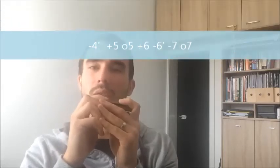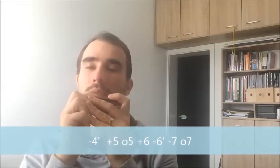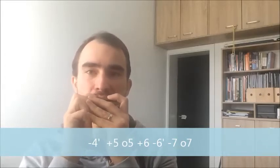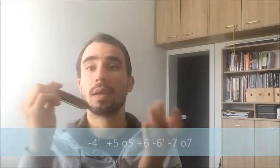Okay, if you go to the middle octave, we will start on the four hole draw bend. Then we blow five. Now we need to overblow five. Then six hole blow, six hole bend. Then seven hole draw, and seven hole overdraw, which might be difficult. You don't need to use it though, because you have all the other tones there.